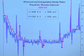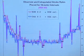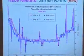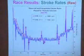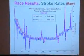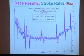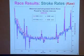This is what I can actually report on stroke rates if I just capture the information as seen on the video. Now, what's wrong with this information? What are these blips? They seem to occur right before the 500-meter markers. Our crew's taking a mini sprint, and a little while later you see a valley. What's going on here? It took me a while to figure out what the problem is here.